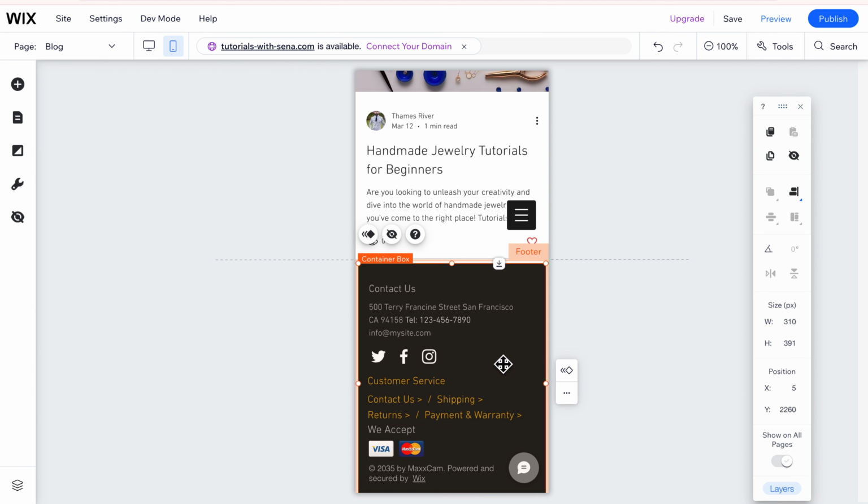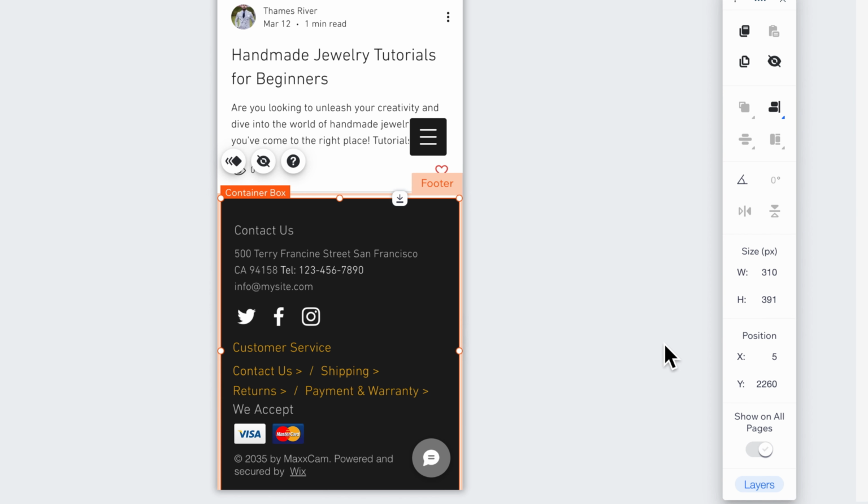But to make it easy for you to check if the object is freezable or pinnable or not, click the object alone. For example, I want to click on the footer, and you do not see the Freeze Position right here at the bottom right of your screen, or it just says Show on All Pages like I have here, then it means that the specific object cannot be pinned on the mobile version of your site.